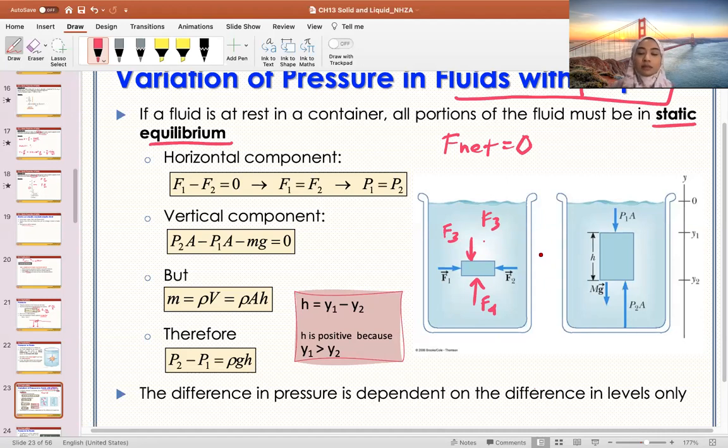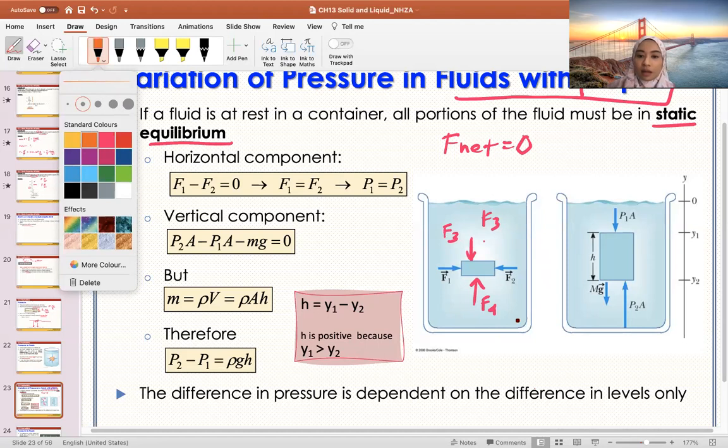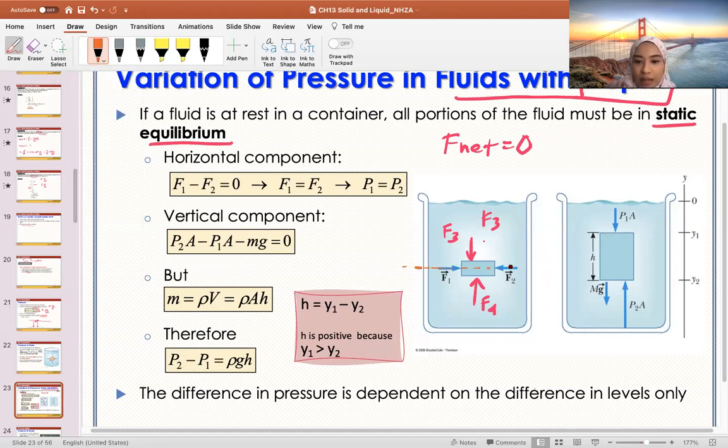Force is a vector. So how do we add vectors or how do we minus vectors? We have to minus things in the same axis. What does that mean? It means that I can only minus or add things that are in the same axis. This is in the x-axis. This is in the y-axis. So I can only add or minus F1 with F2. I can only add F3 with F4. Because it has to be in the same axis, because force is a vector.